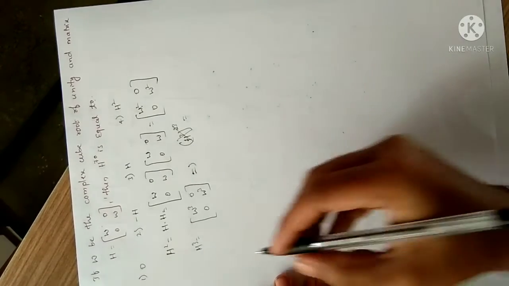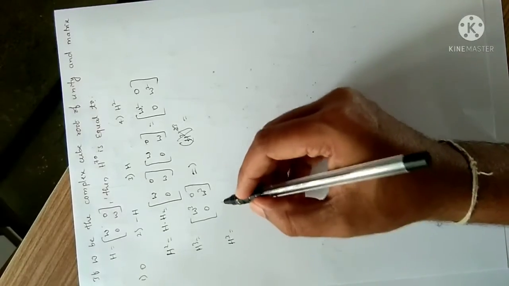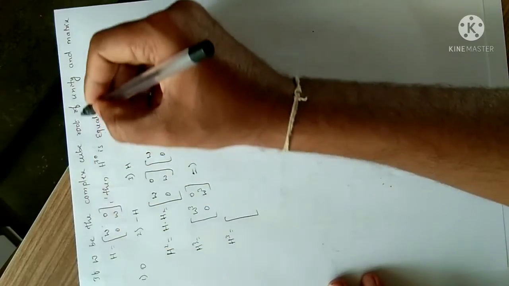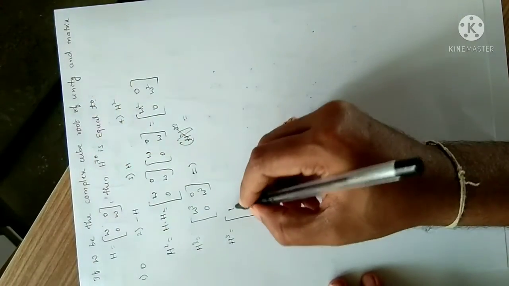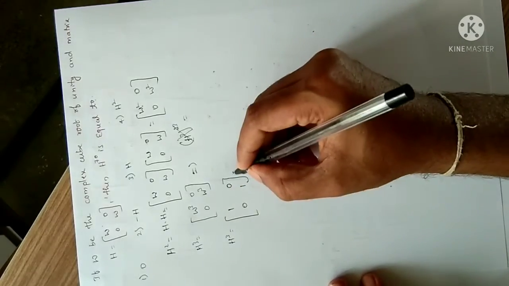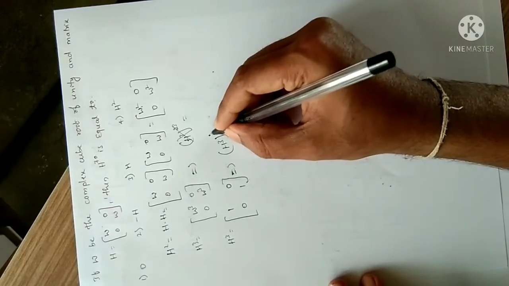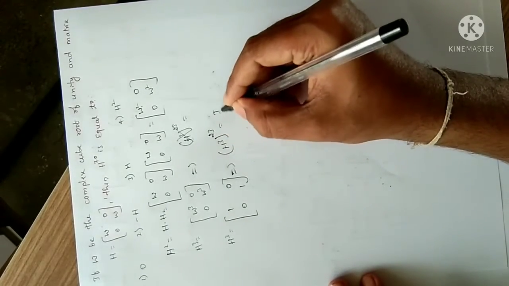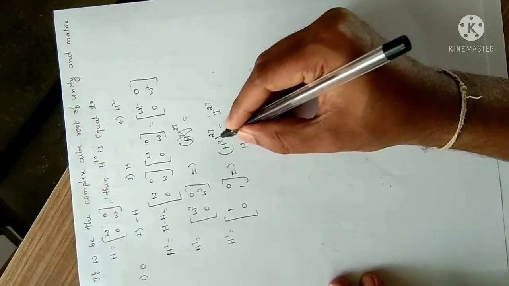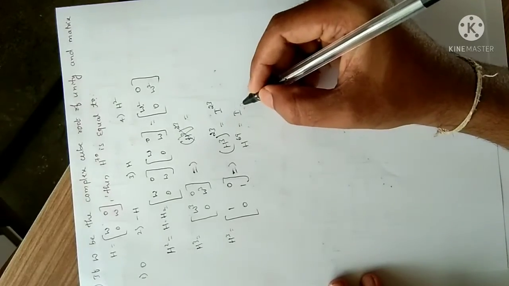Here H cube is equal to omega cube. What is omega cube? That is the complex cube root of unity, that's why it is [[1,0],[0,1]], the identity matrix. Then H cube to the power of 23 gives I to the power of 23. Now what will you get? H to the power of 3 times 23 is H to the power of 69, that is I to the power of 23, which is I only.